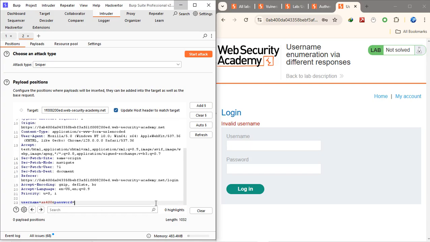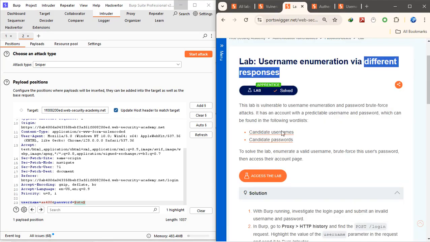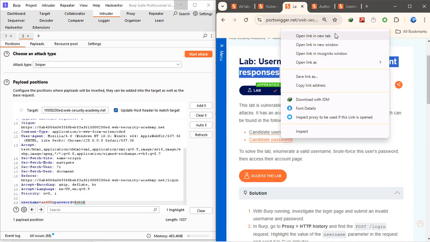Let me delete this. I'll write a random password that is wrong. I will highlight it and add a payload as well. Then I'll come to my list of passwords from PortSwigger.